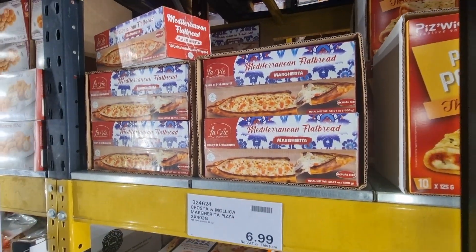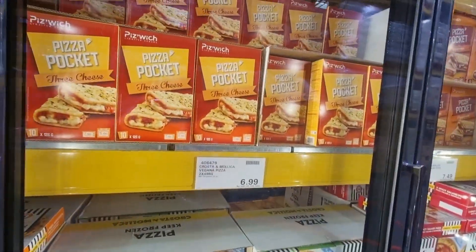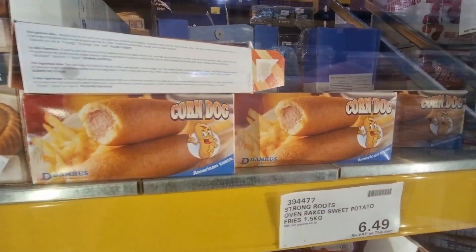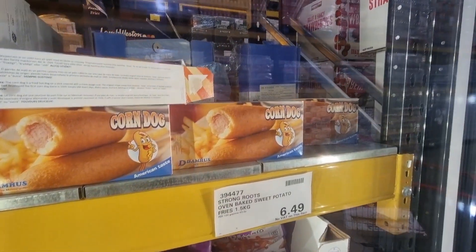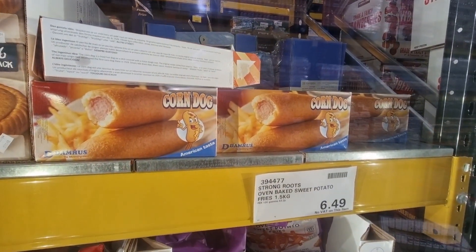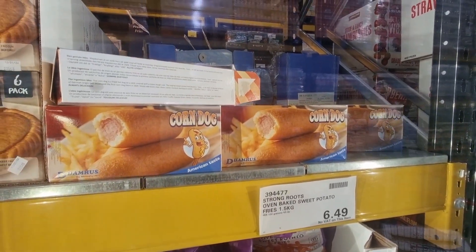The 10 Mediterranean flatbreads are £10.99 — just over a pound each. They also had pizza pockets with triple cheese which I've not seen before, and the usual pepperoni. Then I spotted corn dogs as well — they've had these before and I've always been curious what they taste like. You can buy them at Costco if you wanted to try them.